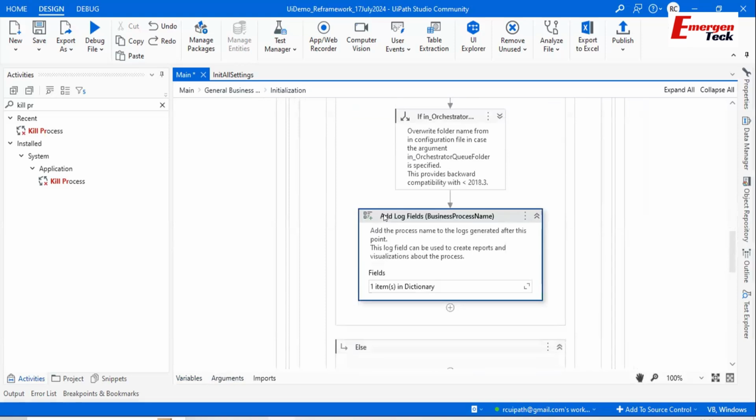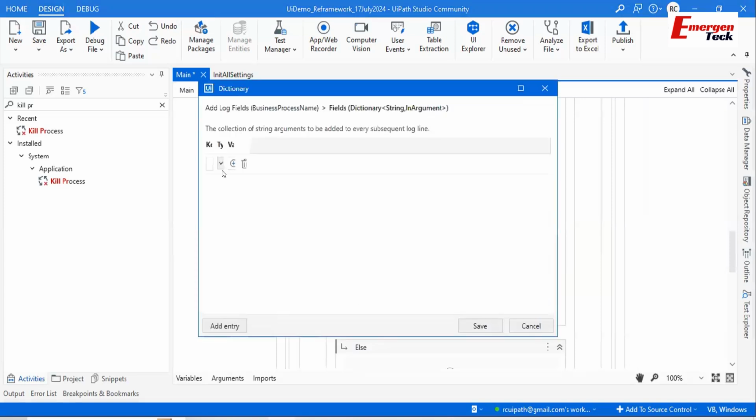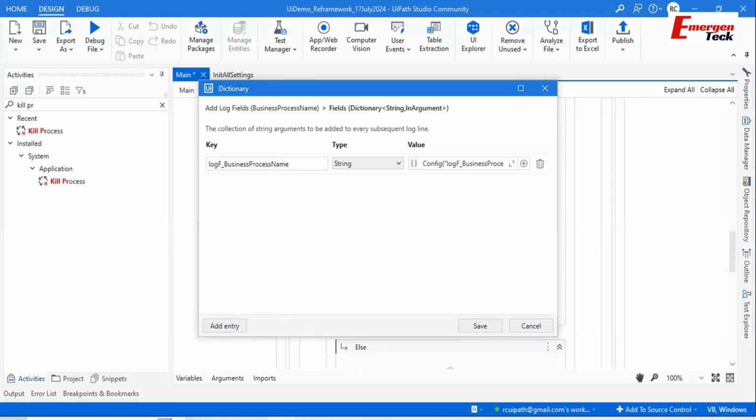After that, we have Add Log Fields. So what is the purpose here? You can see this Add Log Field has been added for the business process name. If I open this, this is the login business process name that will get added during the logs. I will show you. And from where is the value coming? The value is coming from config.